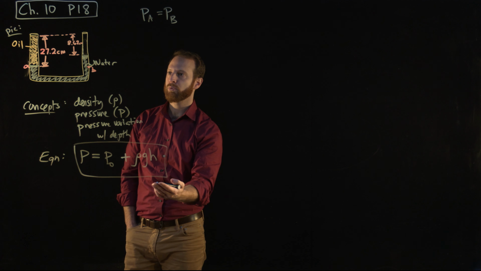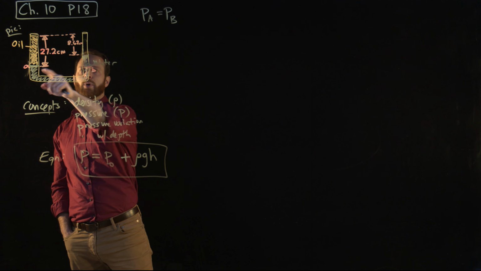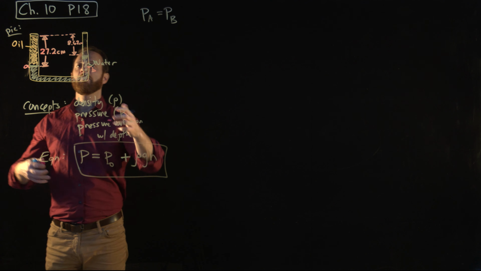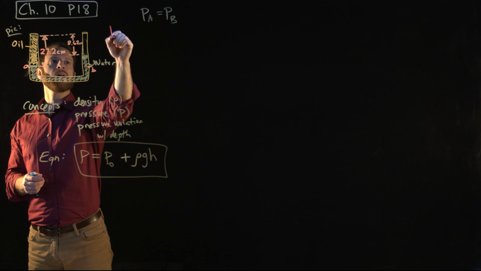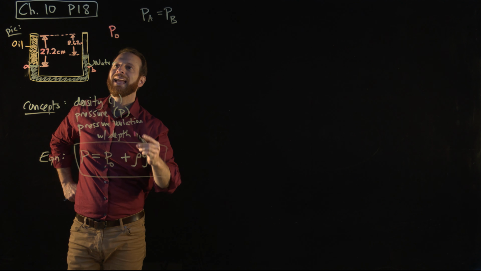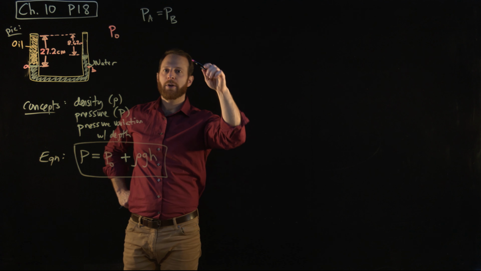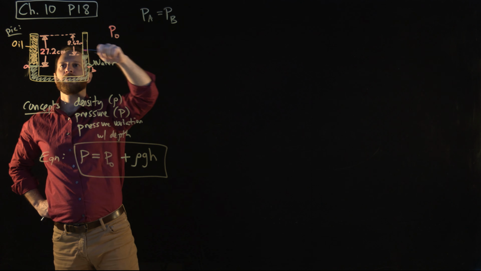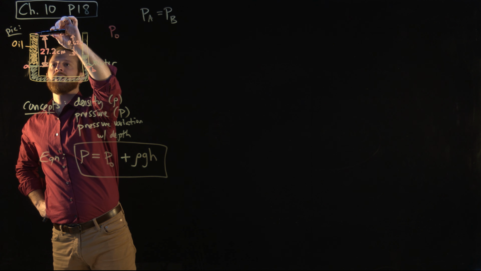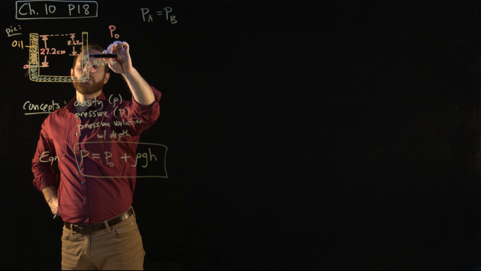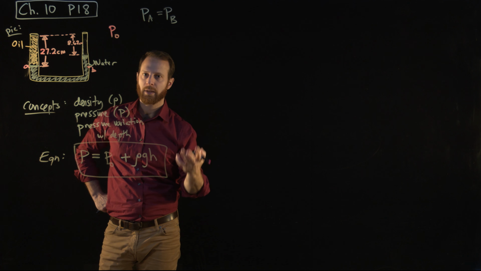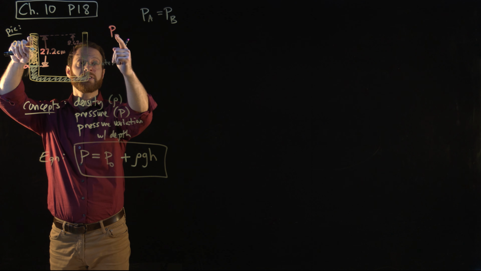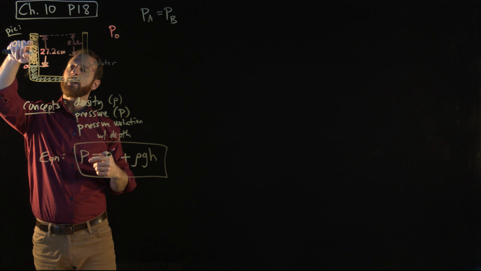Let's see if we can figure out what the pressure is at points A and B. So keeping in mind that this setup is given with some background pressure, which we can call P naught, the atmospheric pressure, which is sort of living everywhere. And this pressure doesn't vary that much in the atmosphere. We can actually compute this, and hopefully we've done this in class. If you ask how much does the pressure vary from the top of this U over here to the top of the fluid over here, that amount of pressure change is very little because the density of air is very low. So the pressure at this surface and this surface is basically the same. It's atmospheric pressure.